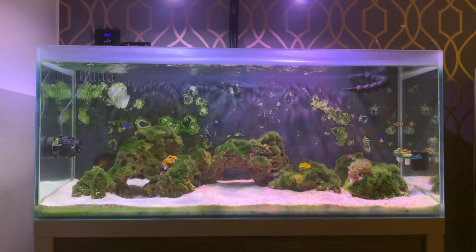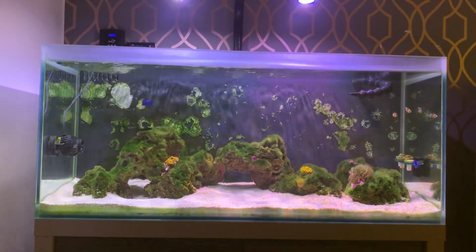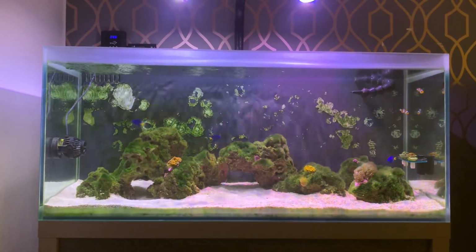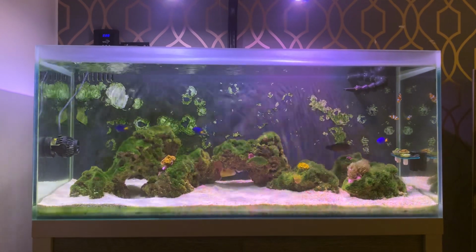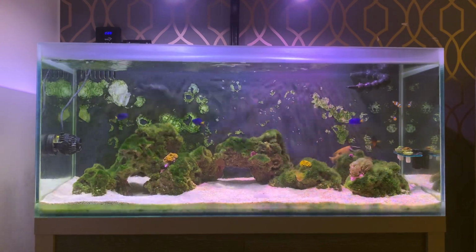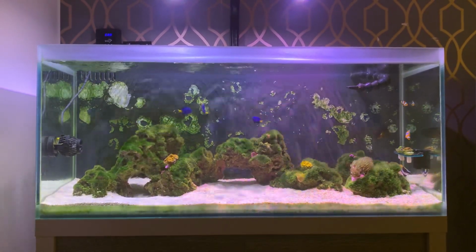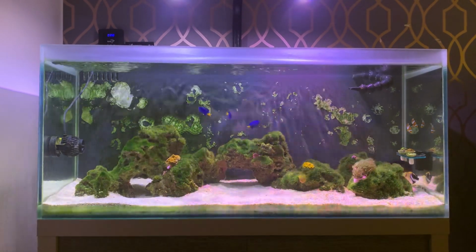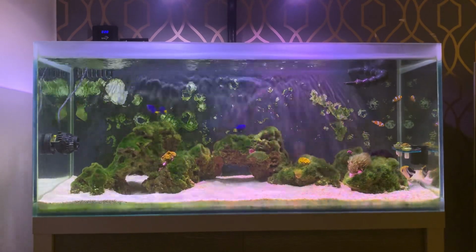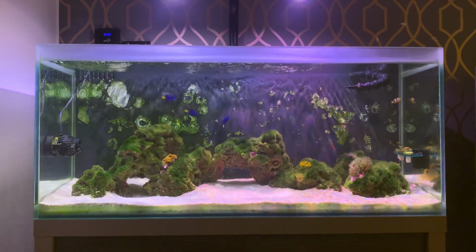So with those extra bits with the fish, the cleanup crew, and the Nopox and Coralline Grow, that was another £85 there. So for me it was around £920 to pretty much get that set up to a point of saying it's officially set up and running, and having all the bits. That's not really including food, so I suppose you could throw on another £20 worth of pellets, flake, bits and pieces that you end up buying.